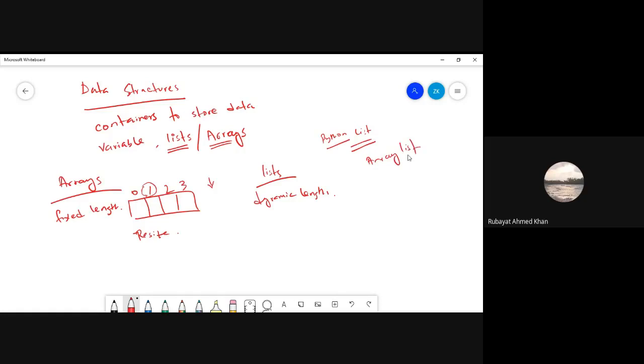Although we call it a list, the data structure used in Python is an array list, which means you can add as many elements as you want, plus you'll have random access. I mean, you can access any element using the index number. So this is a basic difference of arrays and lists.